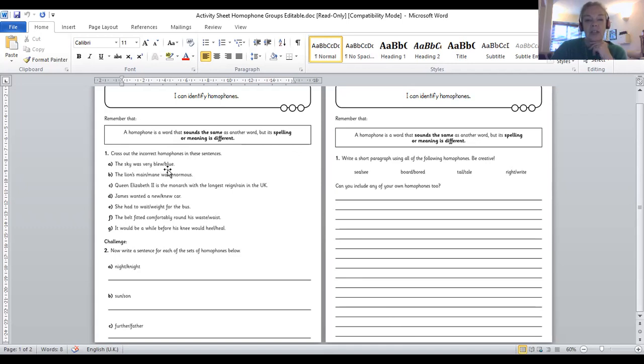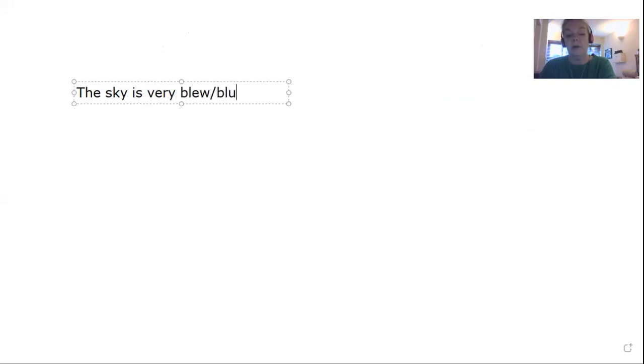Okay, so what you need to do is on your paper, you would write the sky is very blue or blew. Which is the right one?